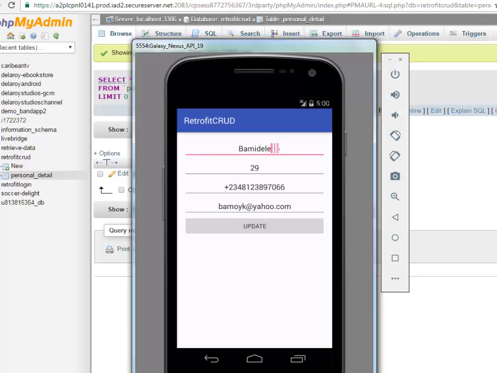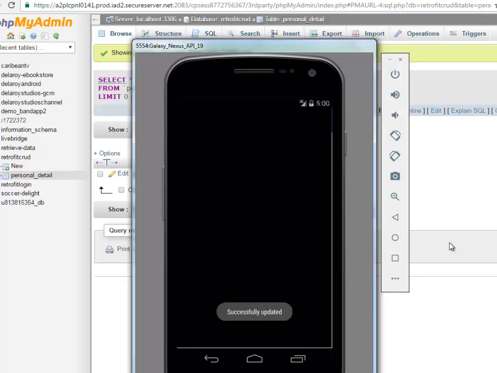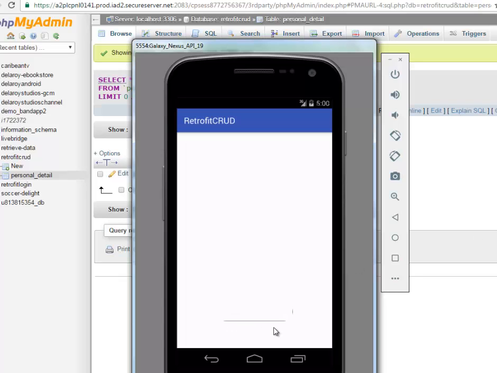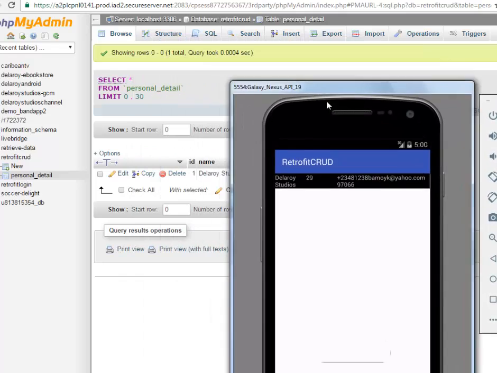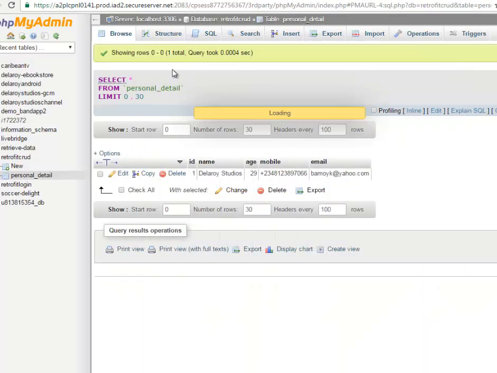After it updates successfully, it's still going to trigger the display. You guys see successfully updated. That means the data has been updated at the server, and we'll check this out at the server. Let's browse this up to actually see the latest updates. It's because I'm using an emulator that you have some little glitches here and there. Try it on a real device, you'll see how everything is going to work very smoothly, and you get to achieve it faster and easily.